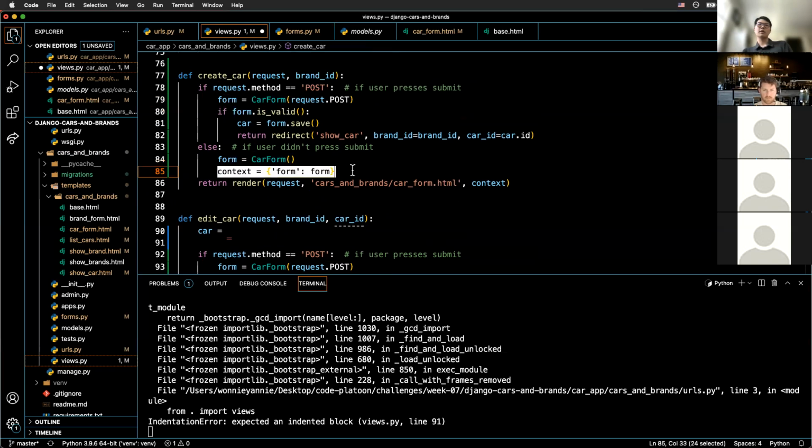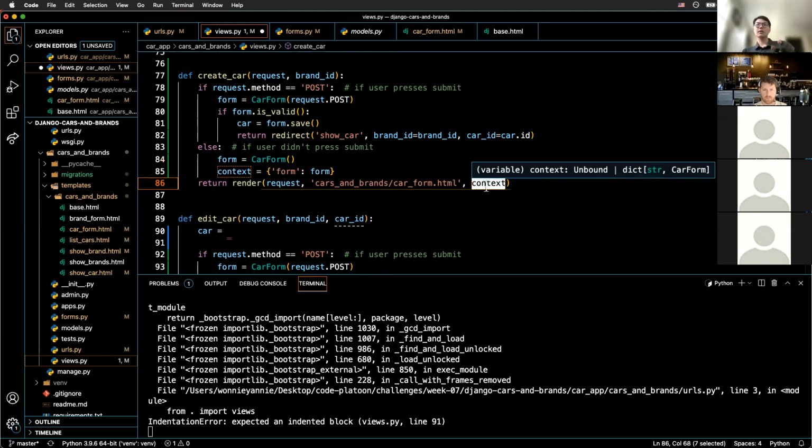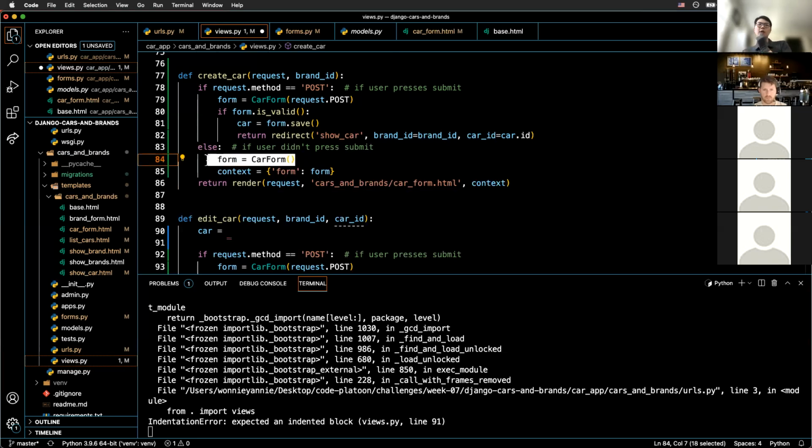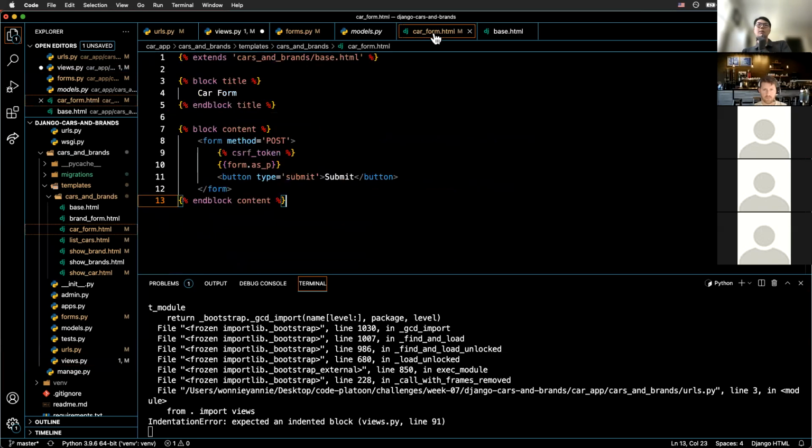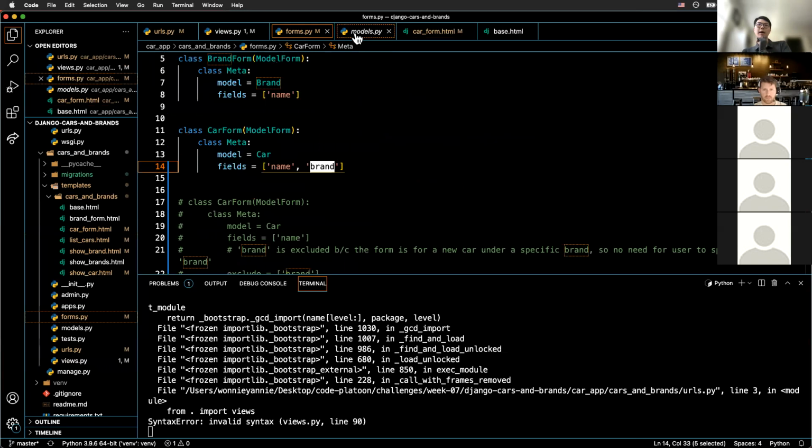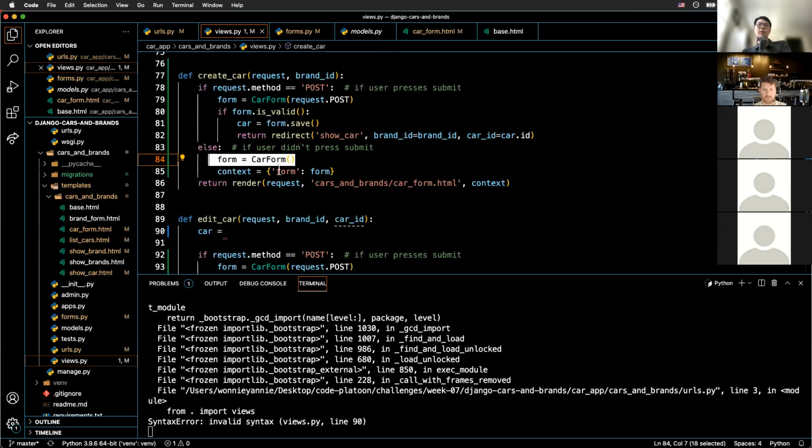And then we put that inside a dictionary and then we pass that in the render function as a third parameter. So this context variable right here contains the car form. That's how the HTML, if you go to the HTML, it calls form, and the form is what we passed in as context, and form is a car form, and so that's how it knows it's a car form.